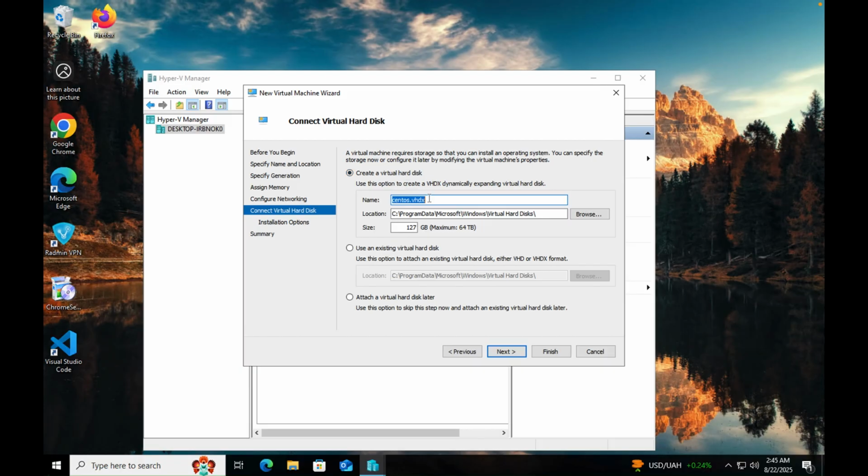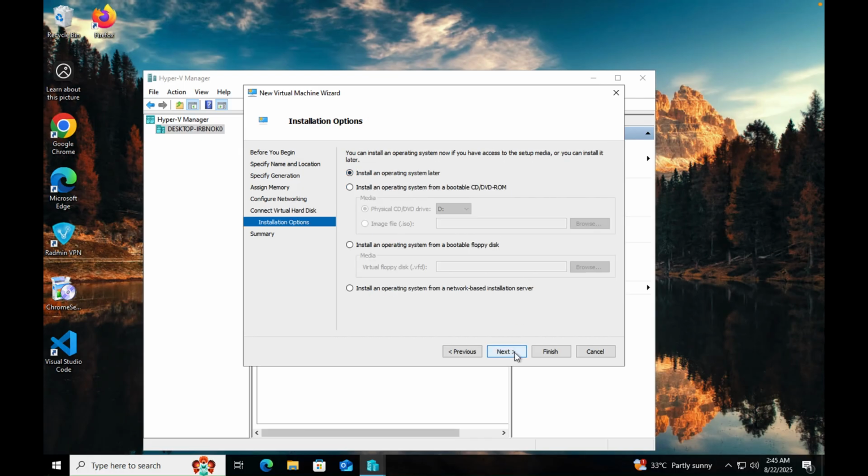Then create a virtual machine. Since we are creating a new machine, we will have to select a new virtual disk. If you have any existing virtual disk, you can attach that, but in our case it's a new system, so we have to create it. Hit next. If you have any media, you can attach it at the moment, but I'm not interested right now, and we will attach the media later on.